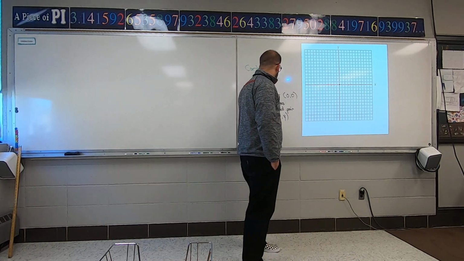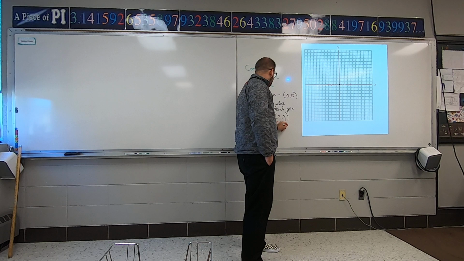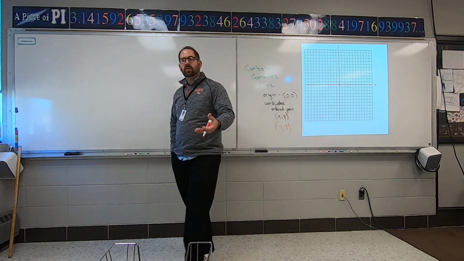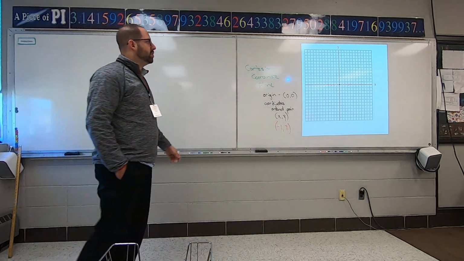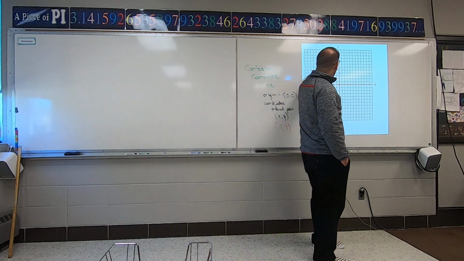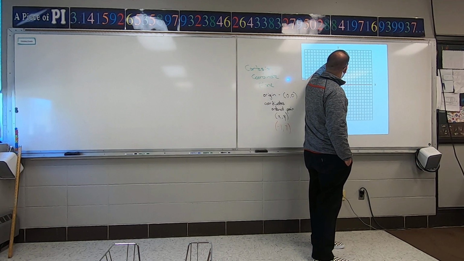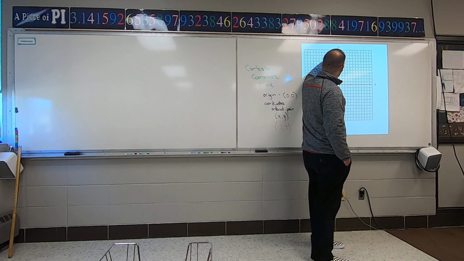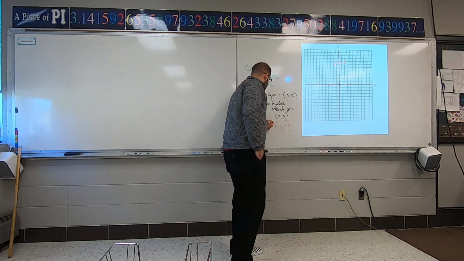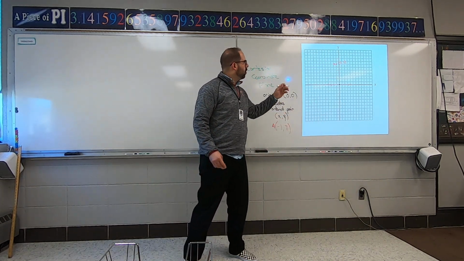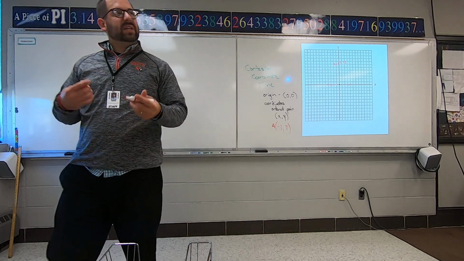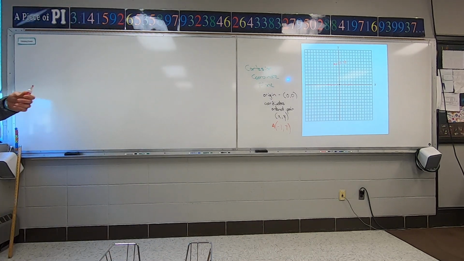So let's say I told you the coordinate -1, 7. Where would I draw? Over and up. So to the left, and I'm up 7. 1, 2, 3, 4, 5, 6, 7. Yes. -1, 7. Now typically we label these with capital letters. So you can call it A instead of putting the coordinate on the actual graph because it gets kind of messy. You can just put point A.